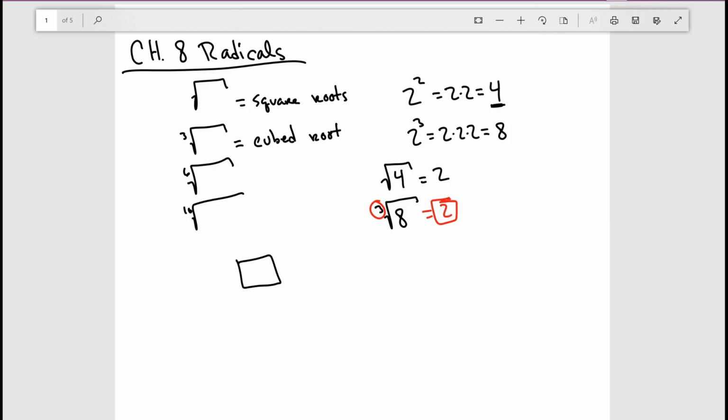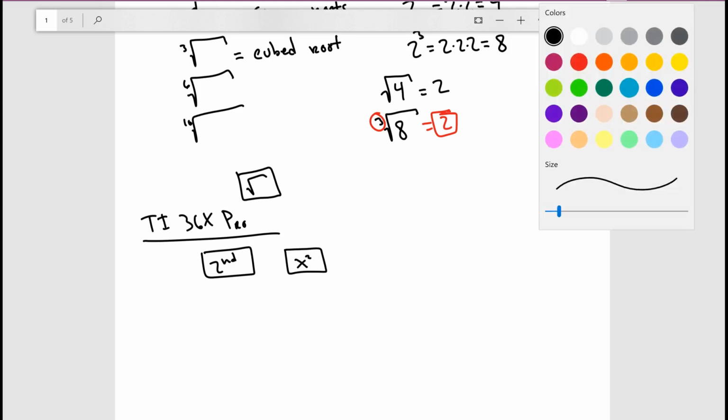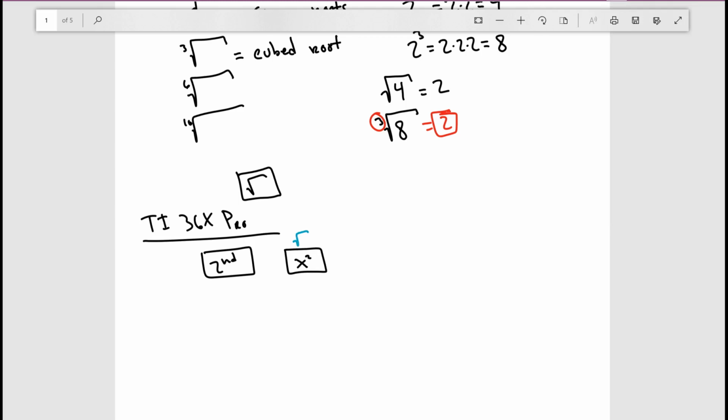In your calculator, just look for the symbol. If you have the TI-30, is what you gotta put. Let me write it right here. If you have the TI-36X Pro, what you're gonna have to do is you're gonna press the second button, and it's a blue button all the way in the top, and then you're gonna press the X squared, because then in blue, you'll see the square root.